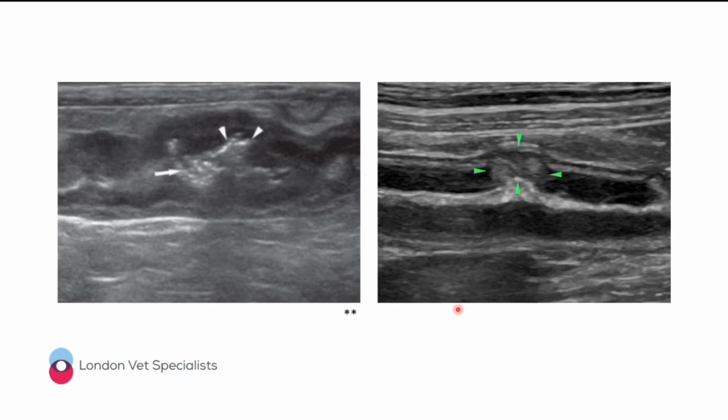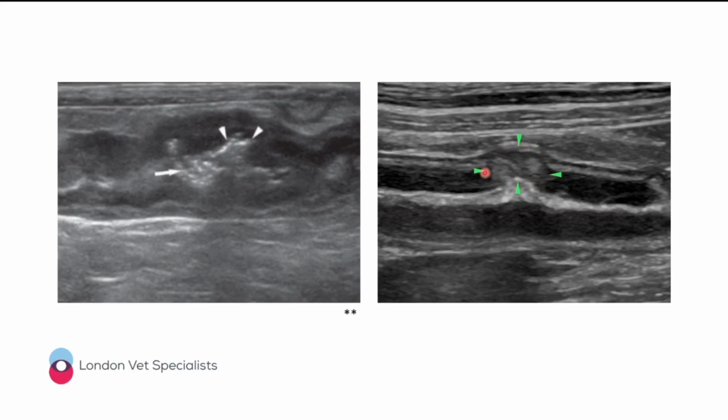So a Peyer's patch is just an accumulation of lymphoid tissue within the intestinal wall, and often in patients that have a non-specific gastrointestinal disease, the lymphoid tissue can get engorged, and this is how they can appear. So you tend to see a focal area of increased echogenicity within the intestinal mucosa. So this is just a Peyer's patch. You see them in the duodenum, and it's nothing too much to worry about.